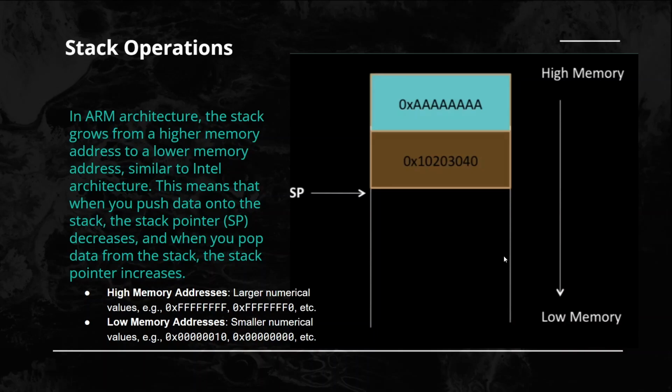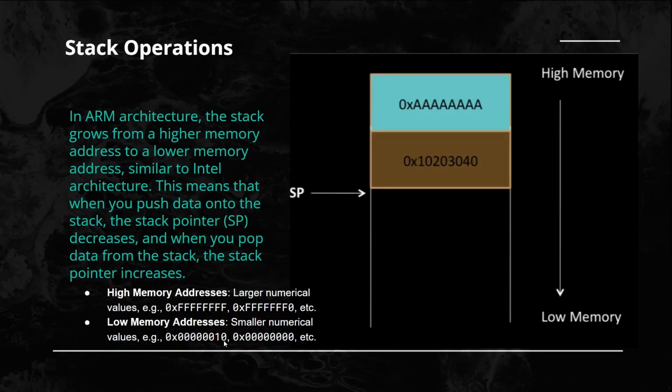When we say this, a high memory location or a high memory address refers to the memory address that is numerically larger compared to the others within the same memory range. Memory addresses are typically represented as hexadecimal numbers, and the higher addresses are those with the larger values. In many computer architectures, including Intel and ARM, the stack starts at the higher memory address and grows downward toward the lower memory address. When items are popped from the stack, the stack pointer moves upward toward the higher memory address.